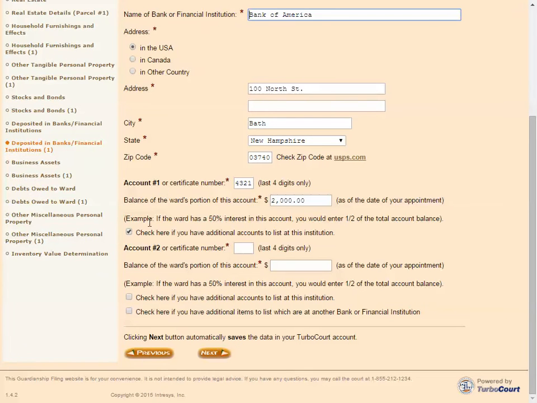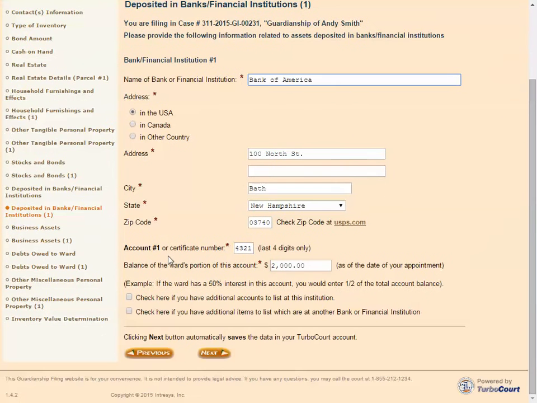We've listed account 1 and now fields for account number 2 appear. Check this second box if you need to list accounts at another institution, and a new screen will appear to allow you to do this. Click Next when you're ready to continue.